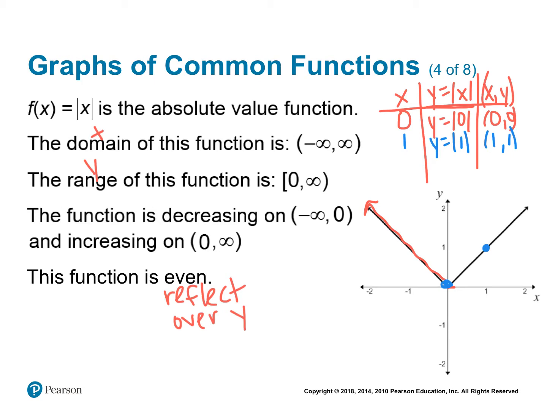And then let me do a negative number. The absolute value of negative 1 is also 1. So our coordinate is negative 1, 1. So that's why it makes this V, because negative 1, 1 is right here. So it ends up making a V because we're not going to have any negative values because the absolute value will not give you a negative distance.